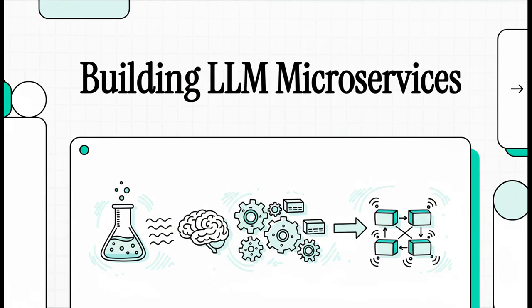All right, let's talk about one of the most critical steps when you're building with AI, and that is, how do you turn that simple little experiment, that script you've been working on, into a robust, scalable application? If you've ever wondered how to actually get from a proof of concept to a real production-ready service, well, you're in exactly the right place.